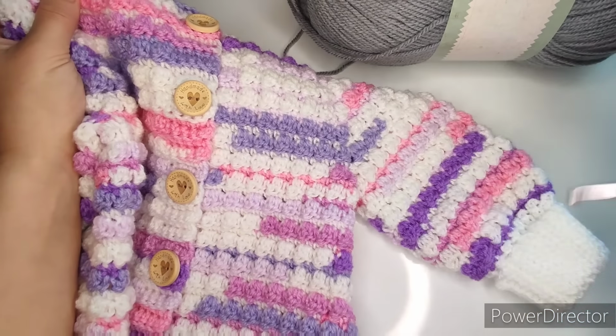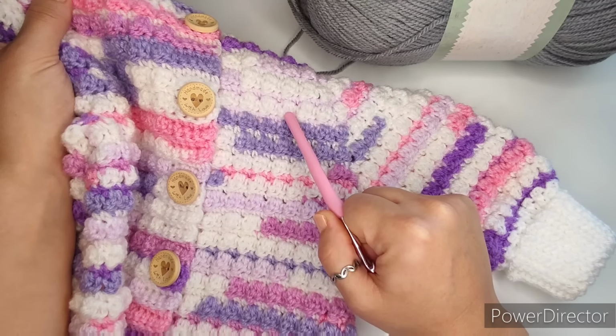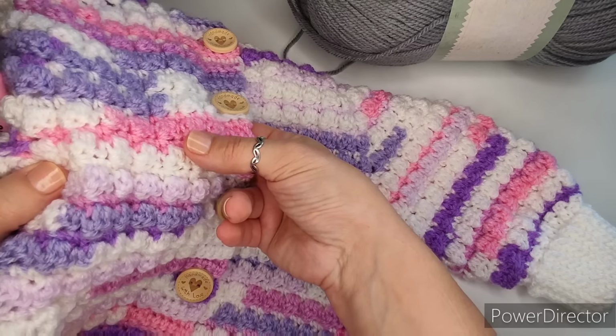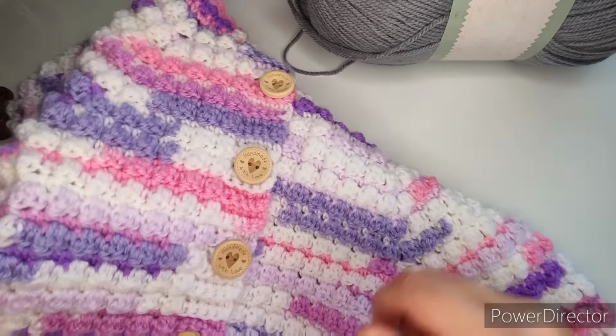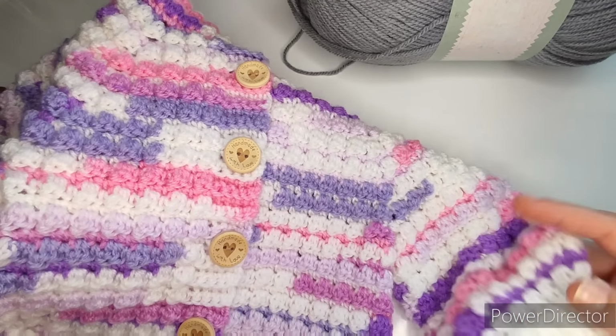So this is made in DK, in a slightly thinner yarn. I used a 4.5 millimeter hook, so it can be made in this, but it comes out much thinner and it takes up a lot of yarn. Okay, so for this 6 to 9 months I have used up 400 grams, and it wasn't even enough.